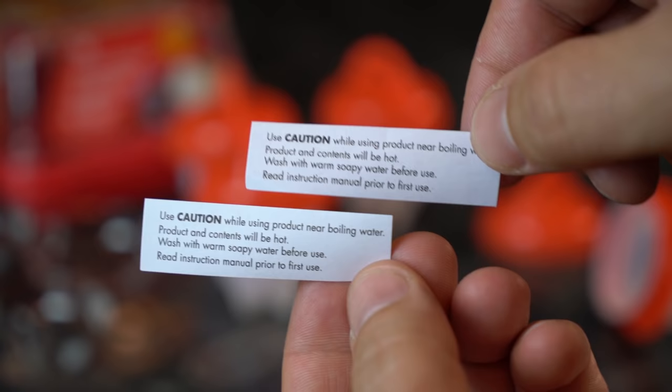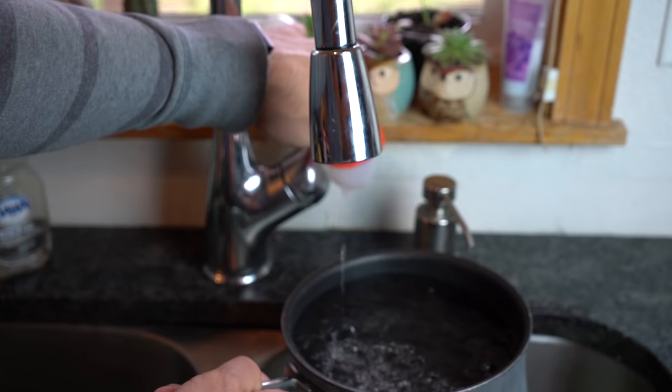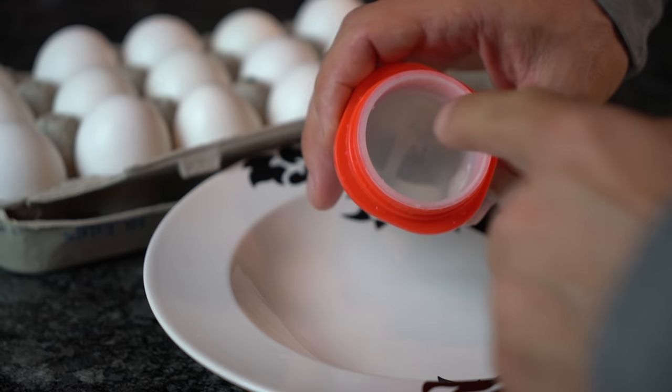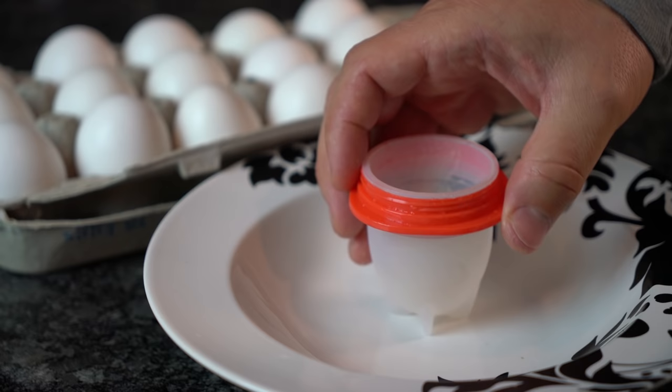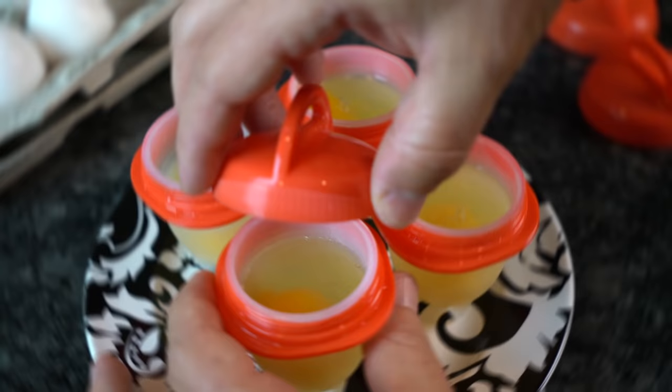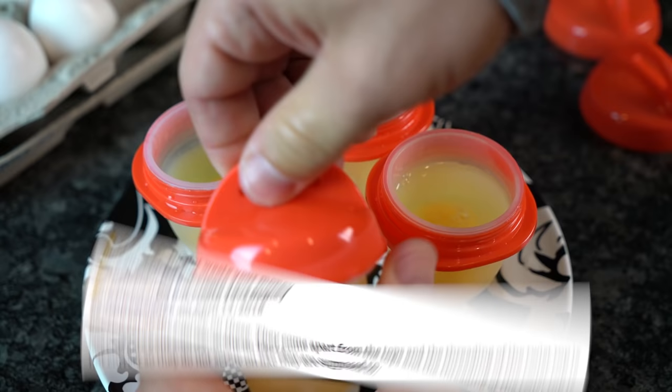You start by filling a pot with enough water that the egglets don't touch the bottom — about three to four inches high. While waiting for the water to reach a rolling boil over high heat, thoroughly coat the entire inside with oil. If using cooking spray, add three short bursts to each cup and use your fingers to evenly distribute it. This step is important because one of the biggest complaints is that the eggs stick to the containers, but if you follow the directions, they won't. Fill each egglet with the egg recipe of your choosing — you'll notice that one egg doesn't quite fill each container, so you can use a baster and add extra egg whites to top them off. Close each lid by twisting it clockwise, tighten it securely, and avoid any spills.